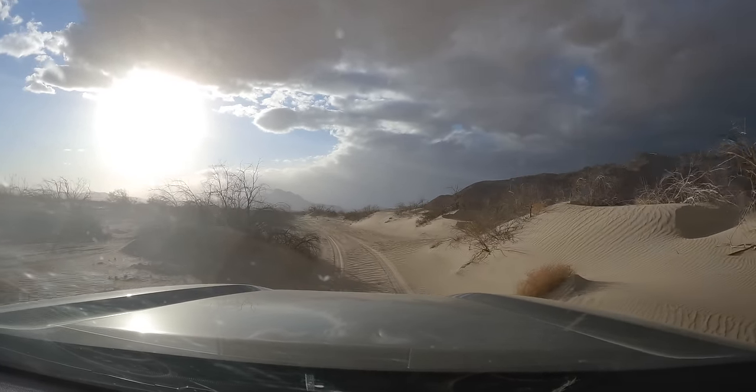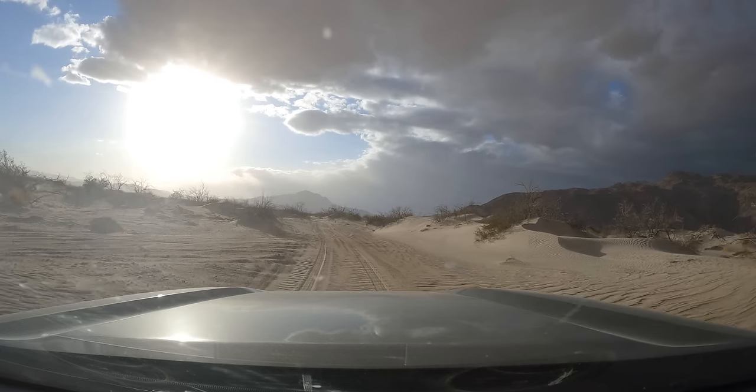So one of the things about going overlanding is you always need to be prepared to recover yourself, especially if you're going somewhere like this with soft sand. And the best way to do that is to go with someone else, like we were earlier. Unfortunately, we're alone, so I have got myself some recovery equipment. That way we're not stranded if we get bogged down in the sand. And I actually got myself a couple of pretty cheap recovery boards, traction boards from wish.com. And they came in a few weeks back.